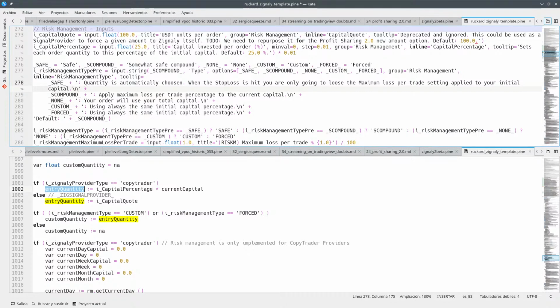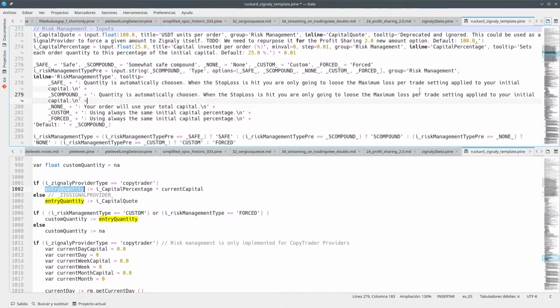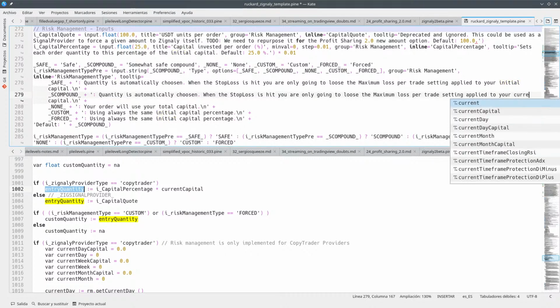Okay. And now I should be able to copy and paste this down here and say to your current capital.